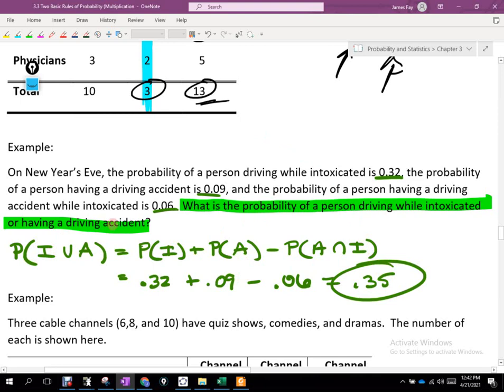So you can do these types of things. If we have the statistics reported, we can still run through our formulas even if we don't have the sample space laid out in front of us. I don't have a collection of all these people. I don't even know how many people there were. Was it 100 people? Was it 1,000? This could be data collected over decades, so this could be hundreds of thousands of people. I don't know the sample space, so I don't know my denominators, but because they're reporting them as percentages, I can still run through this and get that result.